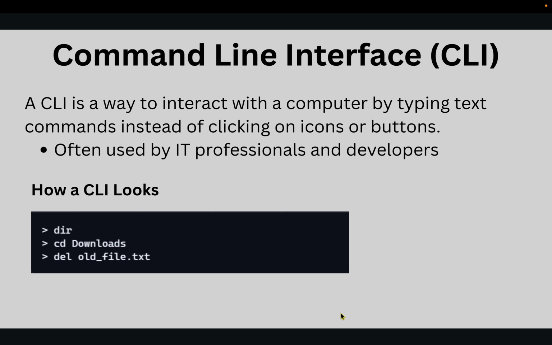So if you guys are interested in that, I would highly suggest looking up command line for any computer science majors or people interested in computer science. You do actually technically learn this in detail in further classes, but it never hurts to get a head start. But like I said, this is often only used by your IT professionals or developers, because they are the ones that know this. So it's not that you have to interact this way, but if you are really into IT and computers, then definitely add this to your list of things to learn.